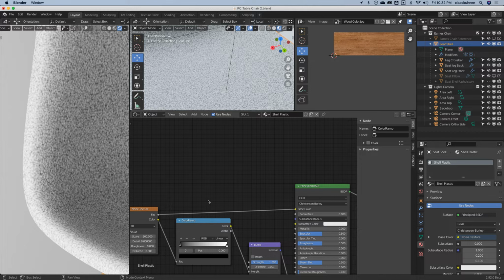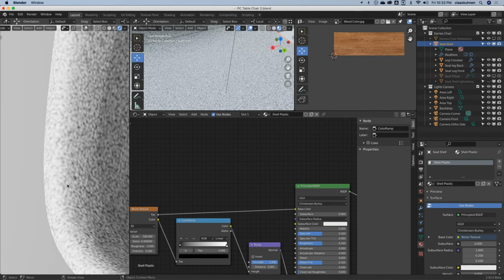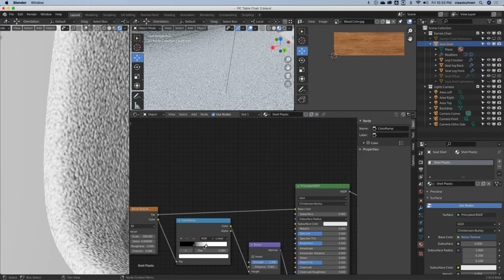There we can see actually how we have a range between white and black. Now when we move these elements, we're compressing actually the look.